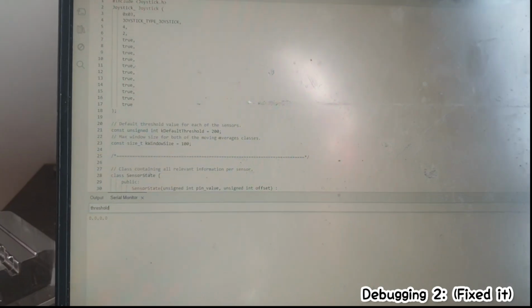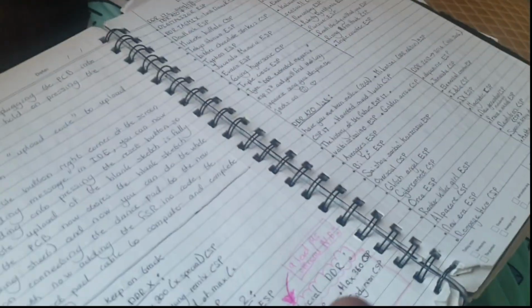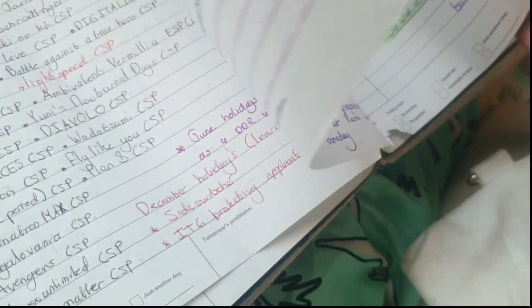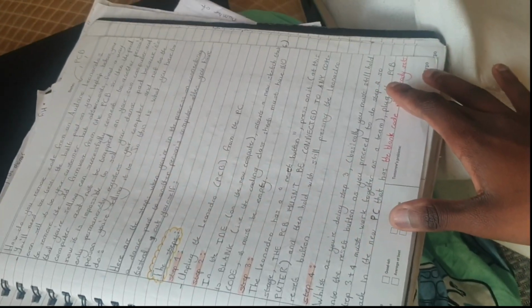I haven't done this in three years. The last time I did this was back in 2021, guys. I had to literally read all through my DDR notes. Where are my other DDR notes as well? I was writing notes on this back in 2021. These are all my notes about connecting the circuit into my Arduino IDE. I also wrote notes on how to reset my Arduino in case I make mistakes, so I can start everything from square one. This was three years ago.